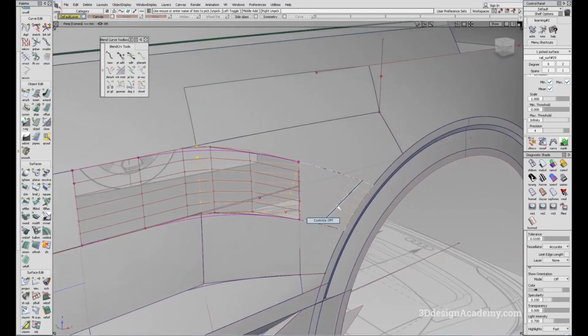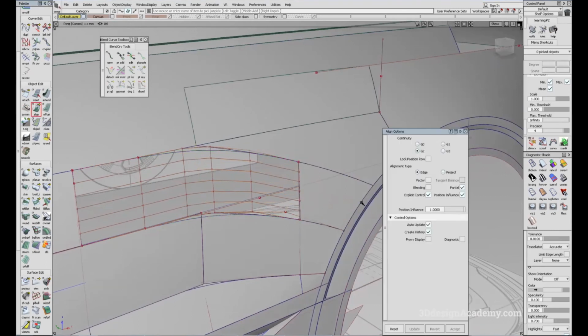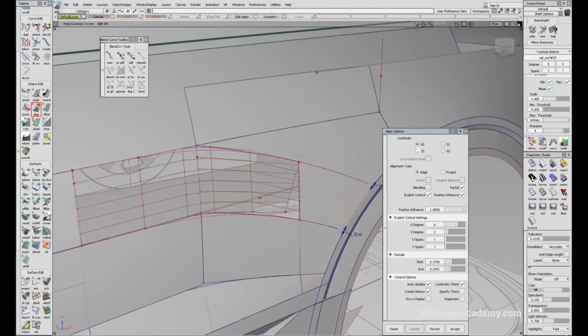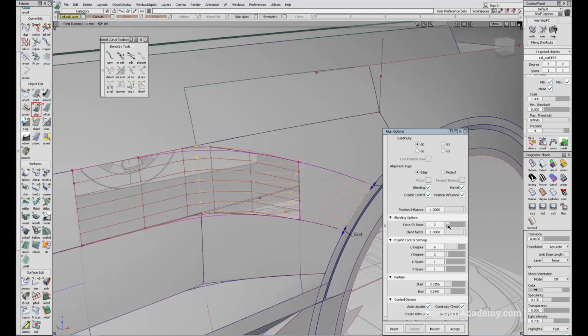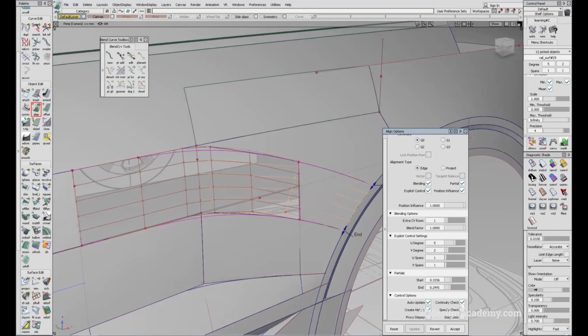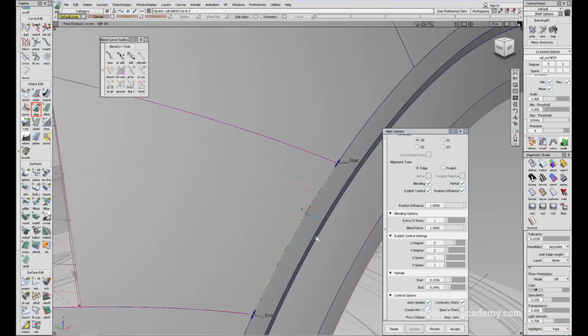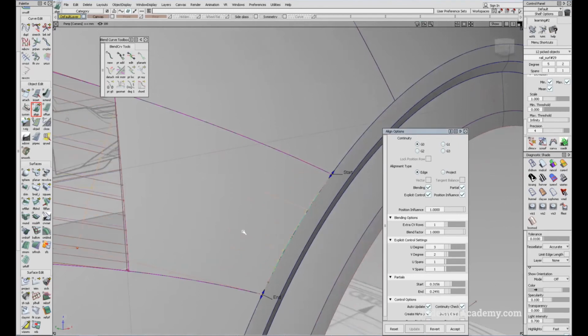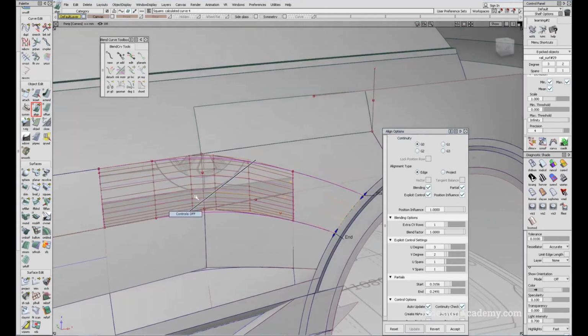Okay, so if that's the case, what I can do is I can just use a line over here, and I'm gonna change that to position. I'm gonna change that to blending on. No, just 1. Okay, and let's see, why is continue check? It's not showing up. Oh, it is green, so okay, so that's good. Maybe decrease it to 3, and it worked, so I'm pretty good with that.